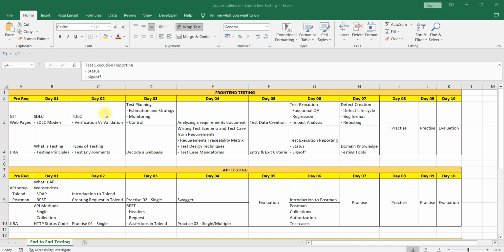So it will be easy for me later to come back and check: okay, if I'm opening this project, then I will have an idea of how I used this particular tool. Say for example, here I'm using Jira, and I'm using Mural to create my bugs or to create the impact analysis document. That way I'll know this project utilized Mural. So this is how I devise my plan, and I practice for 2 days.